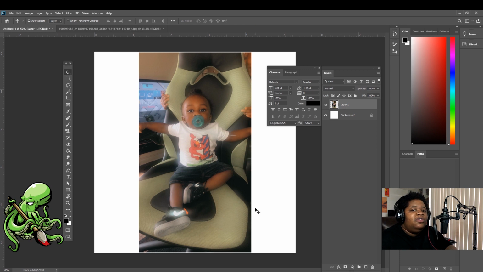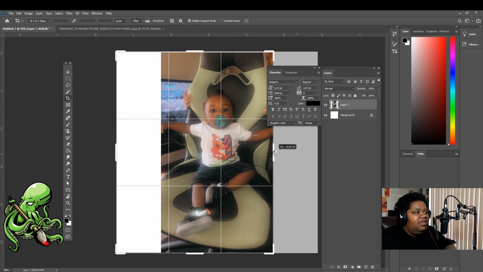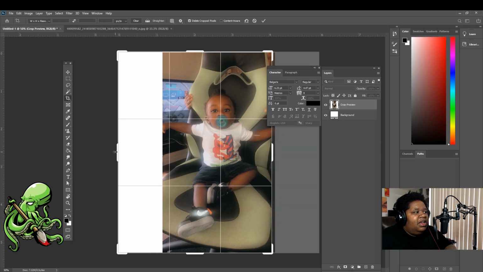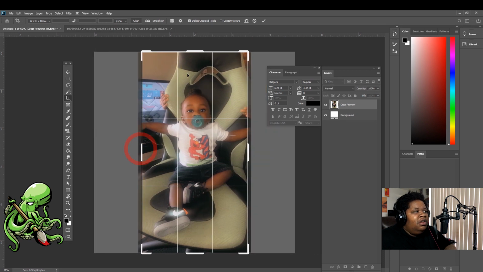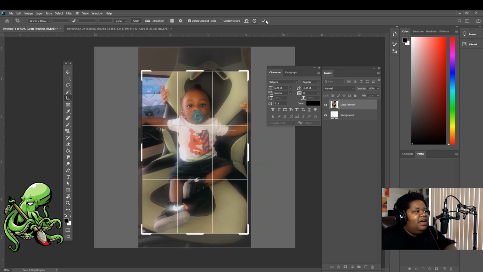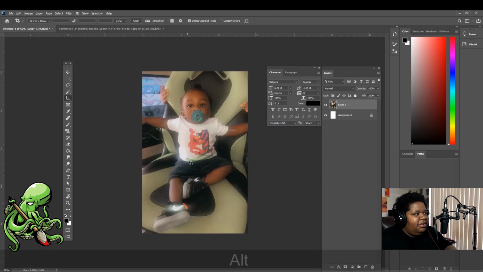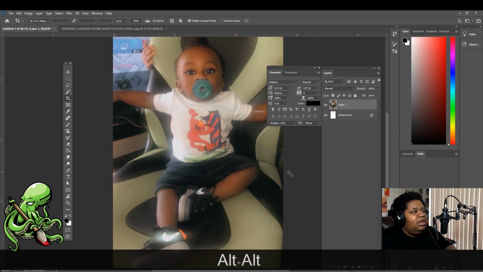The next tool I want to show you is the crop tool. The shortcut for the crop tool is C. If you notice, your crop tool is highlighted for you in your toolbar. So let's just crop it. It'll also take off part of the photo if you go that far. I think it looks snappy right there. So at the top we're gonna press the OK button. It gives you an option to go back, to exit out of it totally, or confirm it. So we're just gonna confirm it. Boom, there you go. Zoom in by pressing Alt and scroll. And I'm gonna go back to my V. I always go back to the move tool.